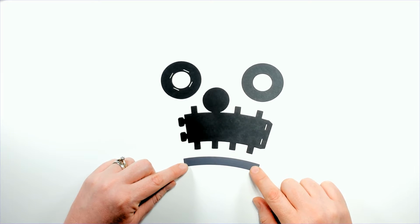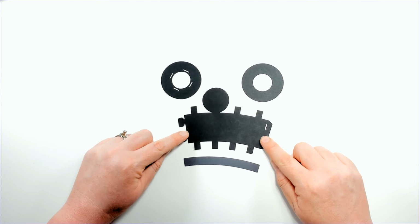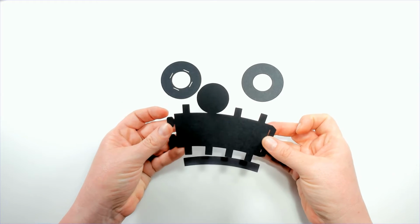Now, I've cut this one in gray. Lincoln's, if you look at it, it was really just kind of more of a satin. So you could use a matte paper in black and then a gloss paper in black, which I think would look pretty sharp. So we're going to start with this piece here.